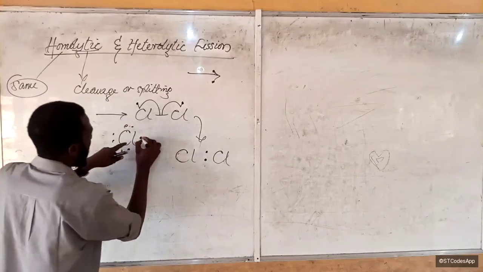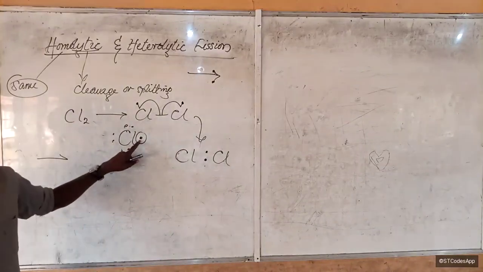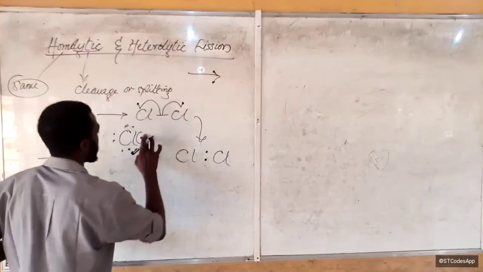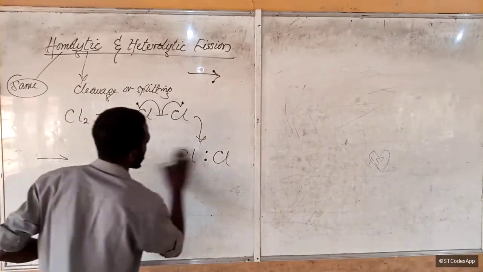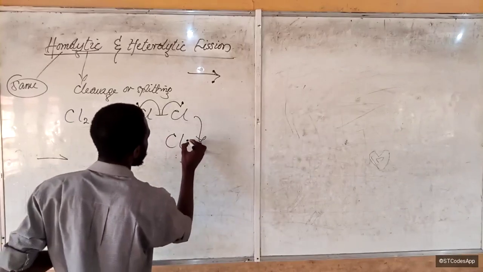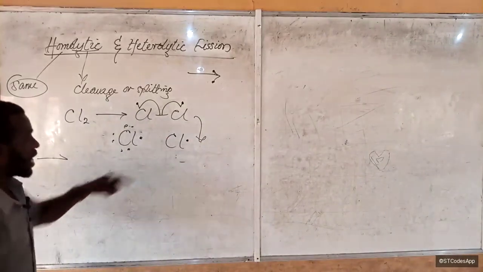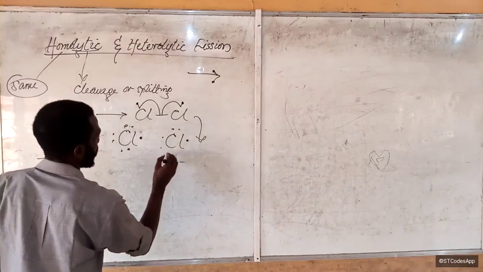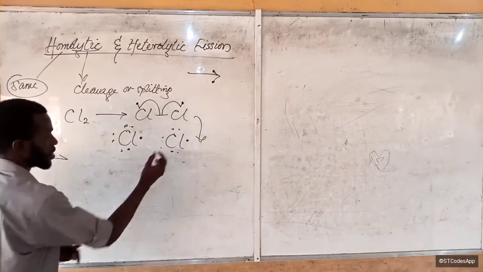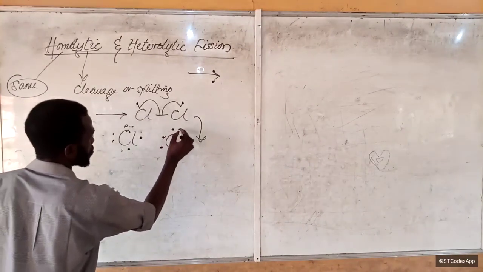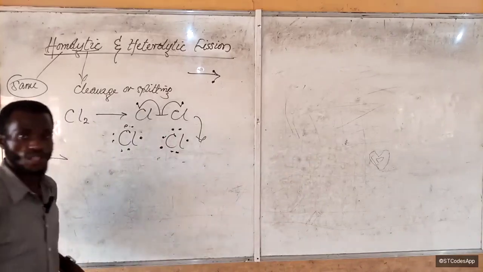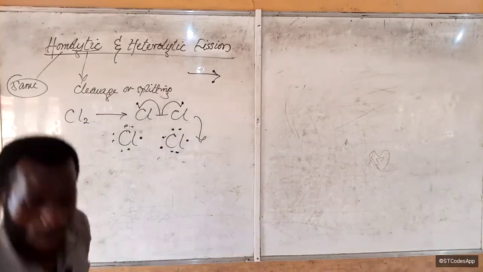This is a Lewis structure, and the electrons that this one has acquired, this other atom is going to also have the same, and of course the other electrons around it. Is that okay? I mean, following the Lewis structure. Is that okay?